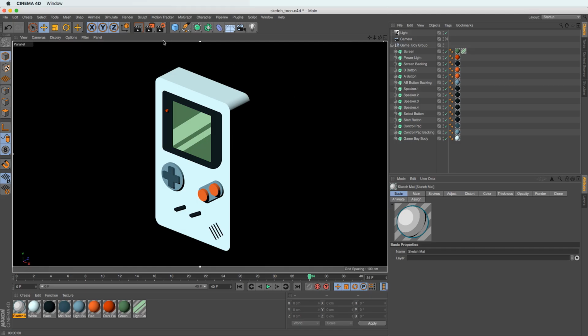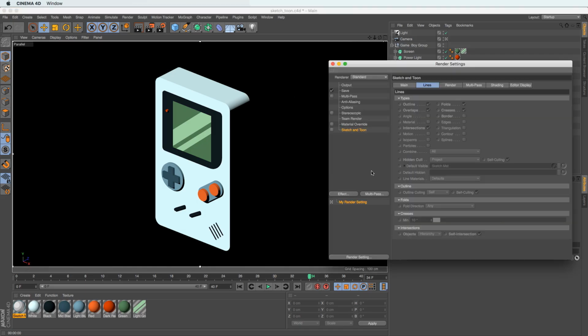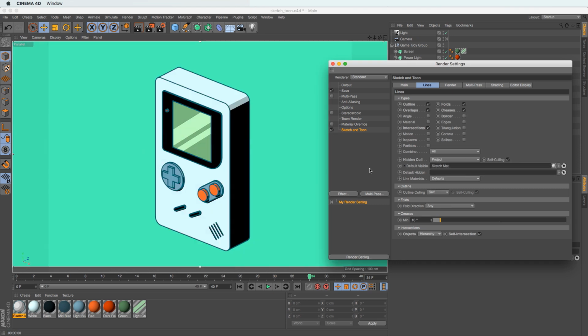So we're just going to go into our render settings, and that's where you have the Sketch and Toon module applied, and we're just going to activate it by checking it on. And you're going to notice that immediately with just that click of a button, we turned our 3D shaded 3D objects and turned it into a 2D illustrative style piece of artwork. And not only that, but we added a background color, and we also added outlines along with our cell shading.